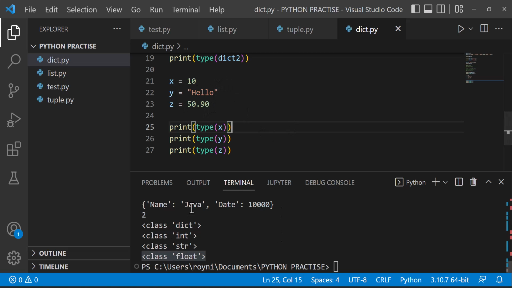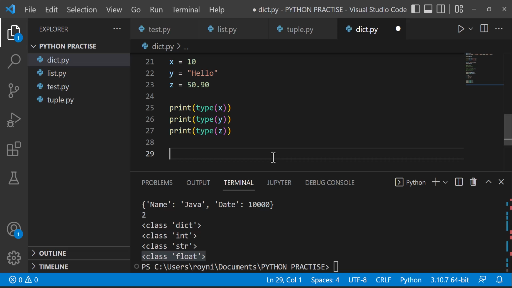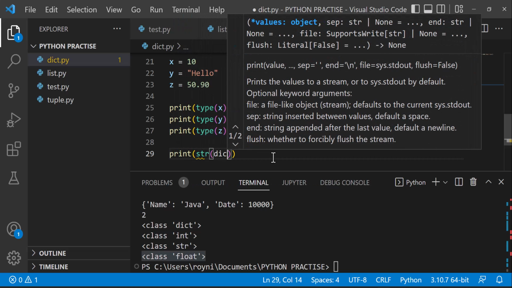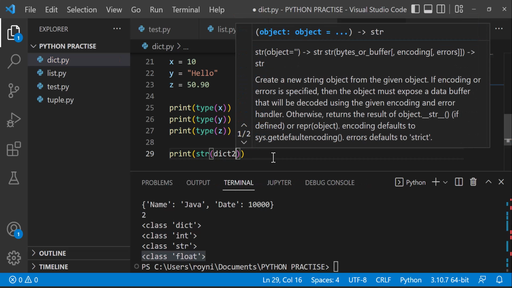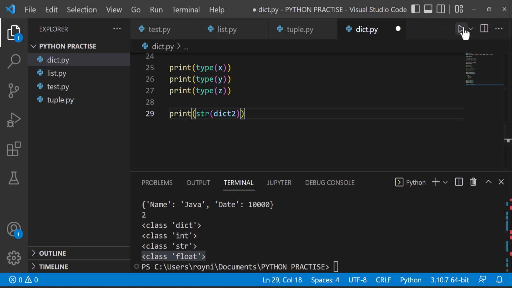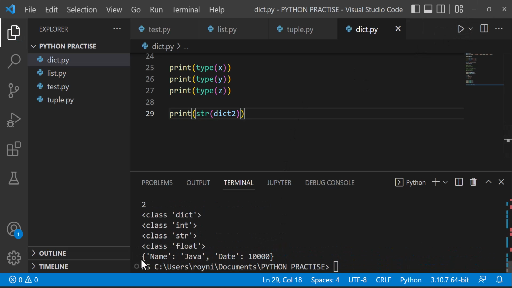Similarly, one str function is there, print str of dictionary dict2. It is basically printing the whole dictionary.